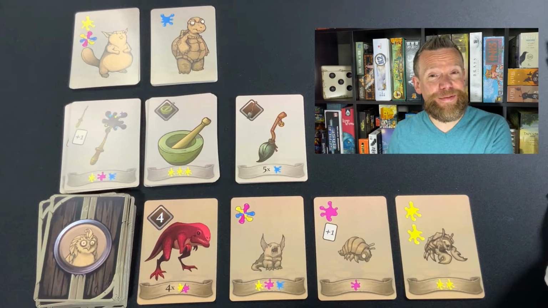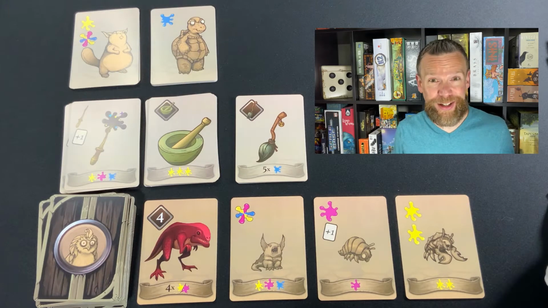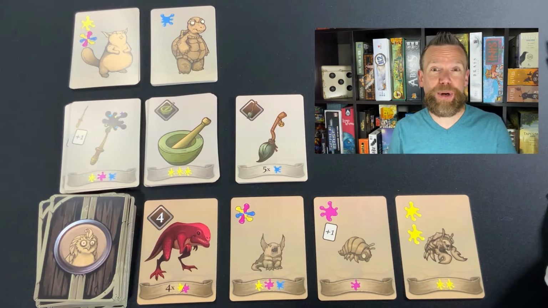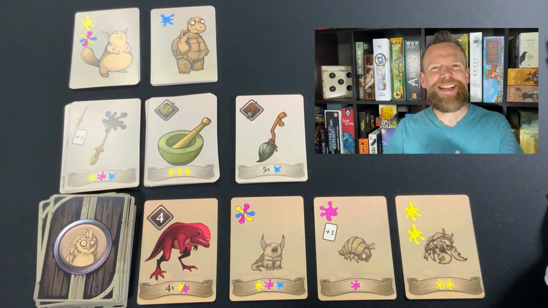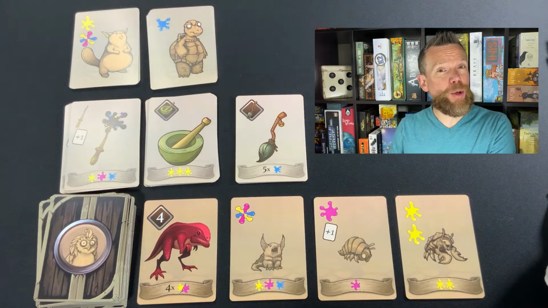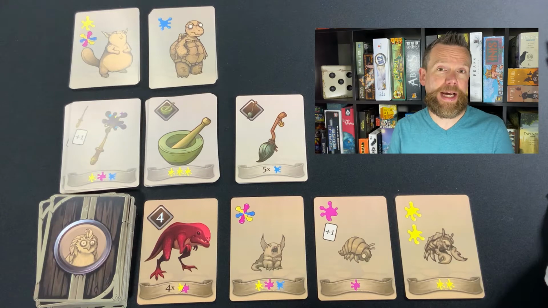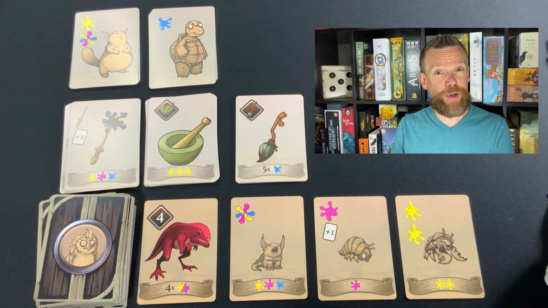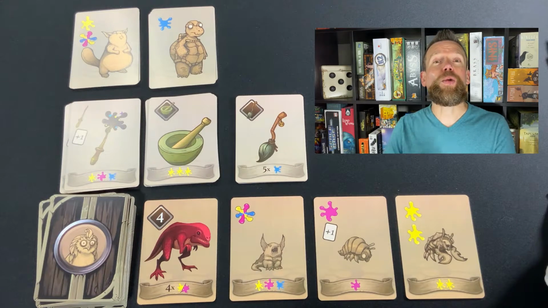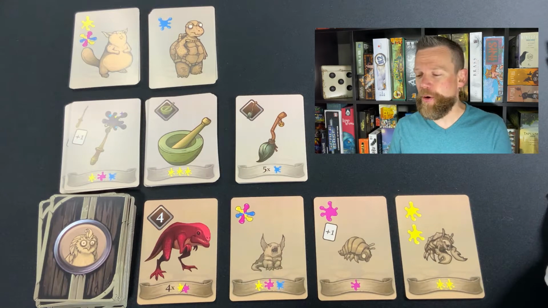The idea of this game is that you have these creatures that are missing their color, and you're trying to get paintbrushes and mixing bowls for paint so that at the end of the game you'll be able to color them in, so to speak. And you start the game, like most deck builders, with just a few cards in your deck. Now, a deck building game is one where you start with just a few cards and you gradually build up a deck so that you'll be able to draw more powerful cards.